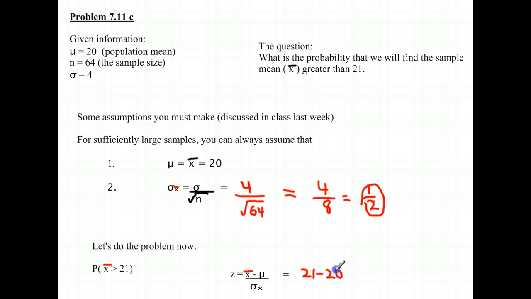Okay, do that. And I'm going to divide that all by the standard deviation, put a little bar on top, of the sample size. Standard deviation of the sample size, we just calculated up here. So that is 1/2. Okay, that's a 1/2, believe it or not. So really what this comes to is 21 minus 20 is 1, divided by 1/2. Let me take my time doing this.